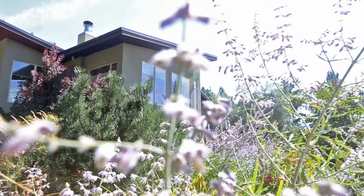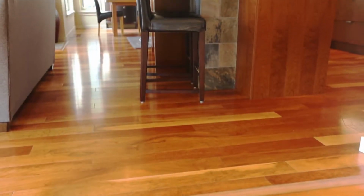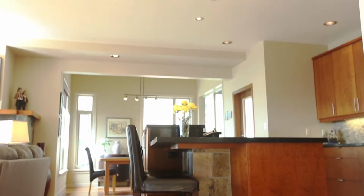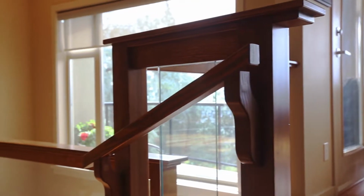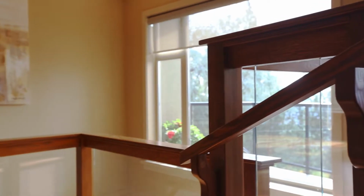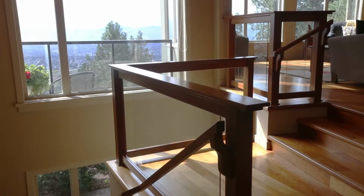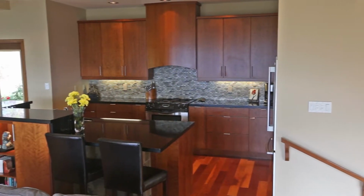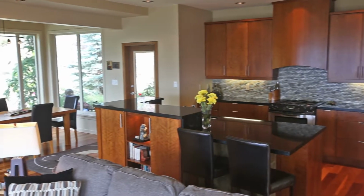All the aspects of the house are natural stone, natural wool carpets, cherry floors, granite. So all those aspects are represented in what's outside. It started with the lot, because the lot is pie-shaped. We wanted to take advantage of the view, so the house had to fit the lot. And so we found an architect that was able to create and develop the house that we were looking for. When you walk into our house, it's very angular, capturing the view, going from small to wide, but also even down to the details of when you walk into the kitchen and the great room. The island is designed to take advantage of all the angles in the house.